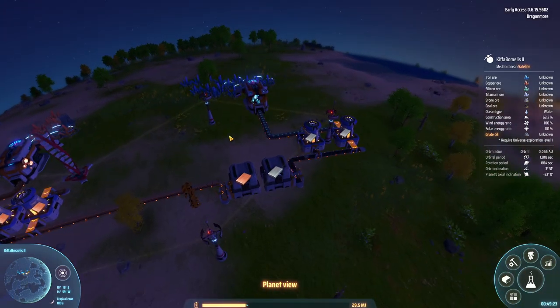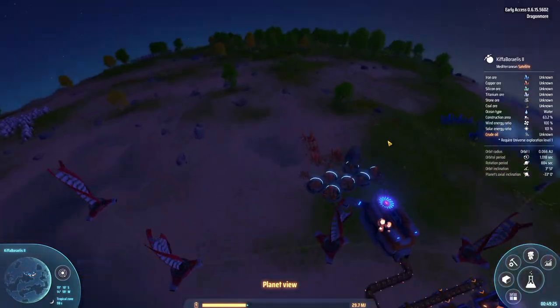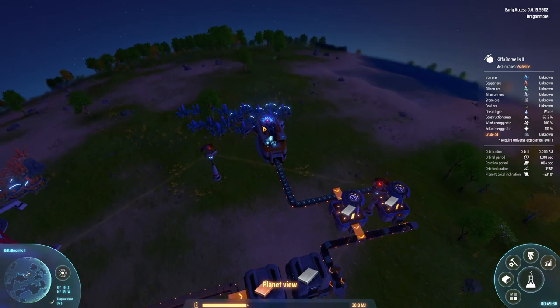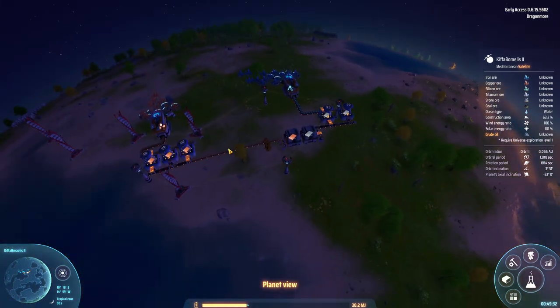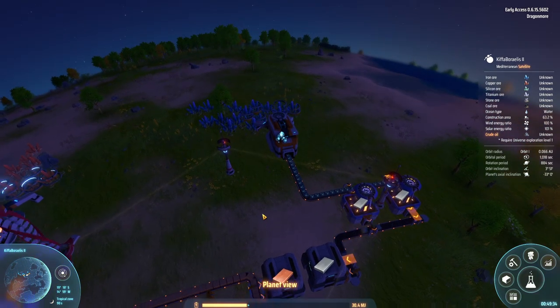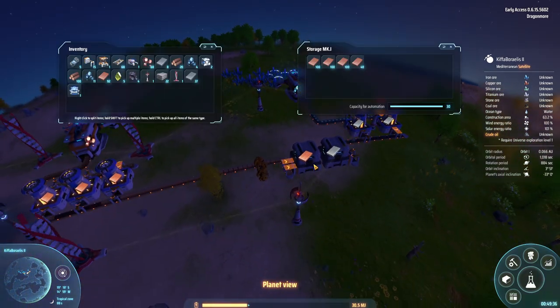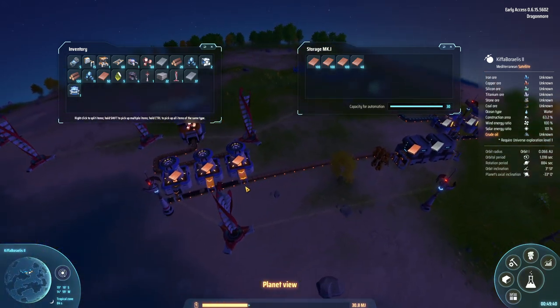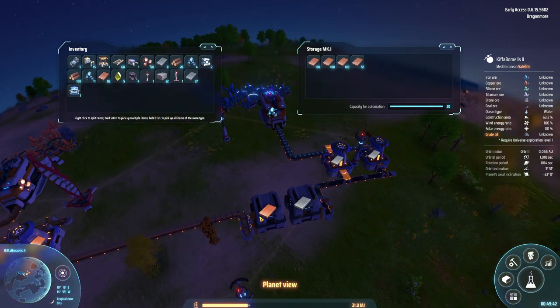Alright. Let me figure out what I was doing. Alright, we last left our heroes. We got power to the sorter, so they're actually picking stuff up now. And oh yeah, we're going gangbusters on that. We got 3 smelters going on. That's why we can't even pick it all up.